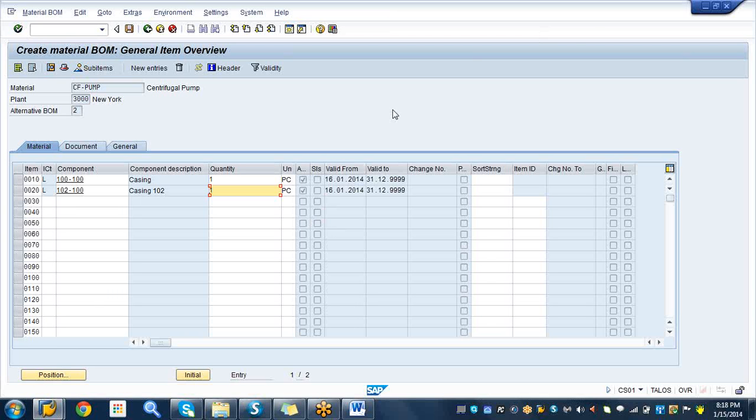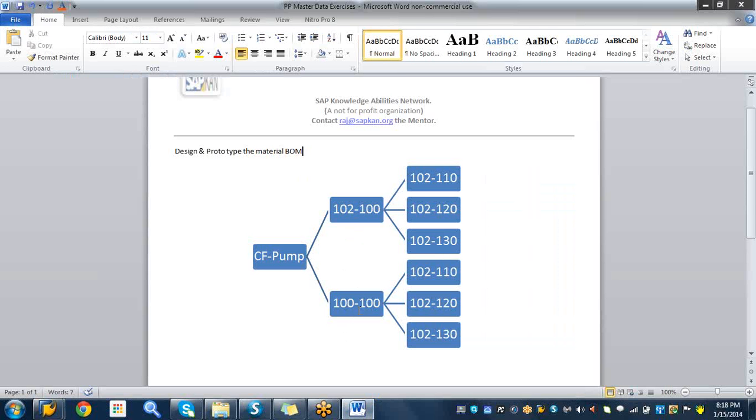There is another BOM behind 100-100. So what does it mean? That means this is the meaning. 100-100 is made of 3 components. 102-100 is made of 3 components. You see that? So that's the meaning.